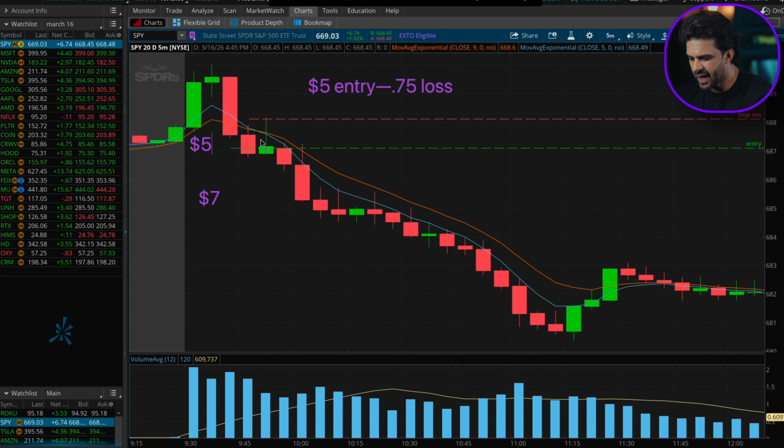So we know that right around this 687, where we had that break and retest, we have a solid level, because we broke out and retested that level again. So we take our original stop loss and simply drag it down to where our entry was, which brings our stop loss from 688 down to 687. We've taken a little bit off the table. And at this point, if you are wrong, let's say the next candle comes right back and tests that 687, with 30% or 50% of your position locked in at $7, which is $2 of profit on that $5 position size, you're going to be breaking even on the remainder of the position.